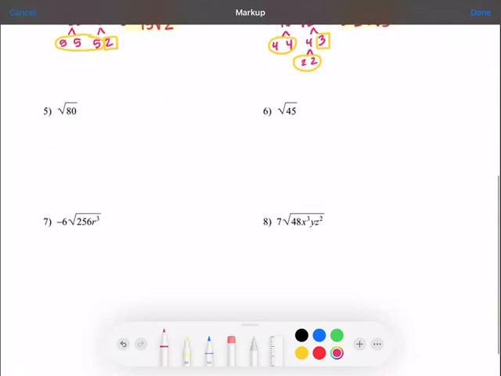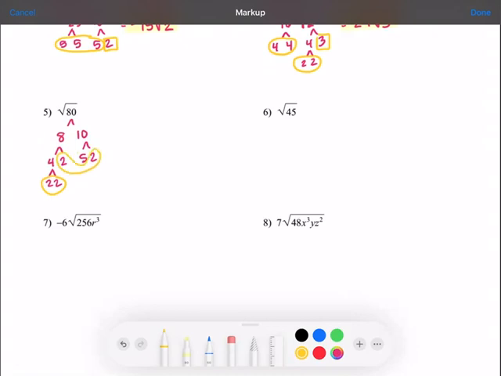All right, moving on to the next one. I'm taking the square root of 80. So 80 breaks down into 8 and 10. 8 breaks into 4 and 2. 10 breaks into 5 and 2. 4 breaks into 2 and 2. So I'm making groups of 2, so I have 2 2s, another set of 2s, and this 5 is left all alone. So if I take out the first 2, the second 2, and then leave the 5 inside, 2 times 2 gives me 4, square root of 5.